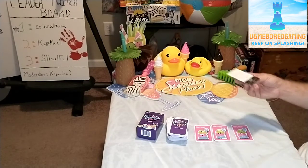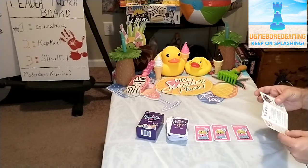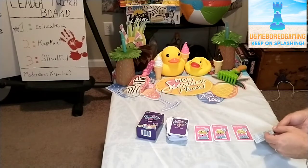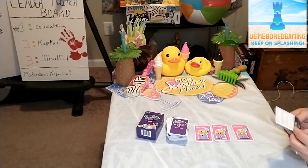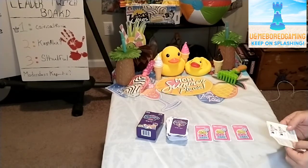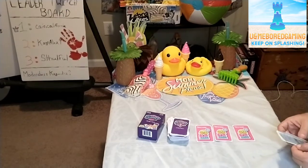You get three rounds, and you're going to have two rounds to make sets. Double scoop, triple scoop. Oh, these are bonus cards right here. So you only get two rounds to come up with something. It says there's three rounds, but it doesn't say how each round ends. We'll figure that out in the full playthrough.